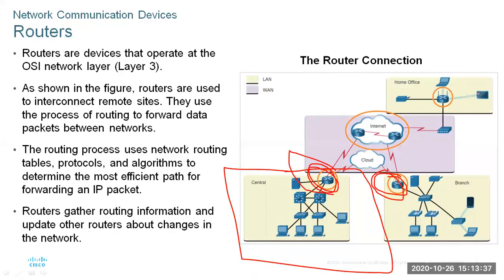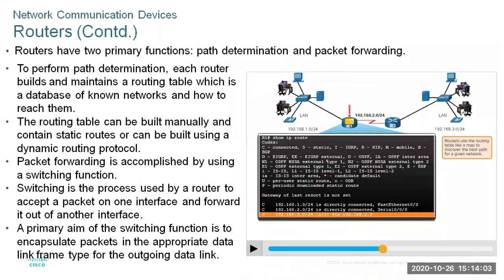So if you have a router, for instance, this router here in the internet, it has on its routing table information on how to get to all the locations that are directly or indirectly connected to it. Routers gather this information and update one another on how best to route their packets. What they use is usually a protocol. This protocol is basically a set of rules that governs how they exchange this information.